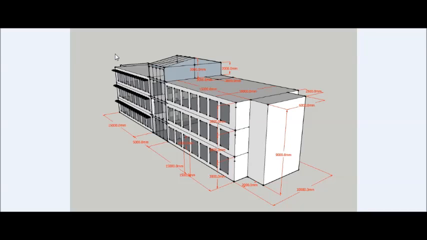Hello, this is the first tutorial in the use of IES VE for the Advanced Sustainable Design MSc at Edinburgh University. You should have already imported a model of a building that we gave you a week or so ago from SketchUp into IES VE, which will have looked like this without all the dimensions and without the shade at the back there. We're looking to now open up the file for IES VE that you did after you downloaded it all.